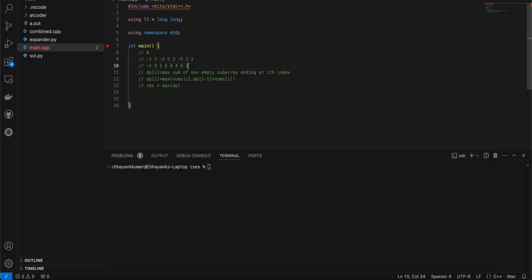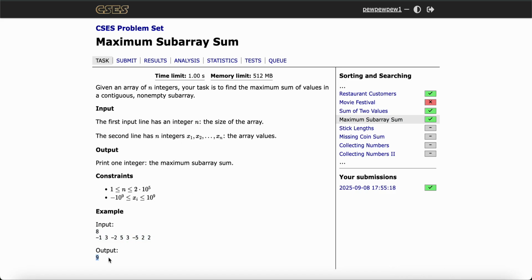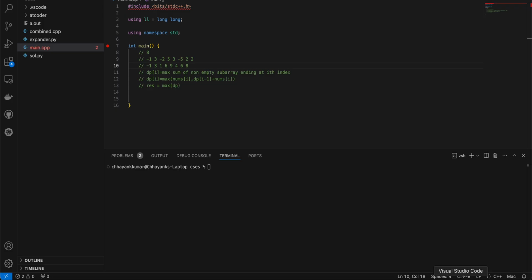And this will be 2 or 2 plus 6, which will be 8. So the maximum number in this dp array is 9. So that is the result, which you can verify, right? So this is the subarray: 3 plus minus 2 is 1, plus 5 is 6, plus 3 is 9. So this is the subarray which is giving the max sum.